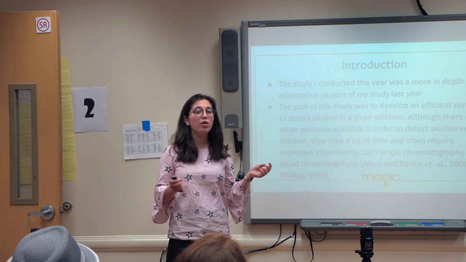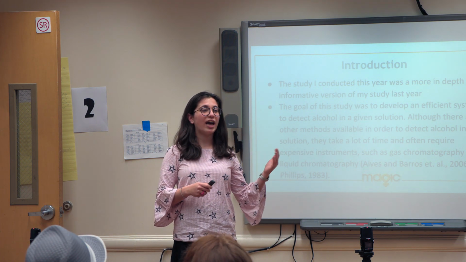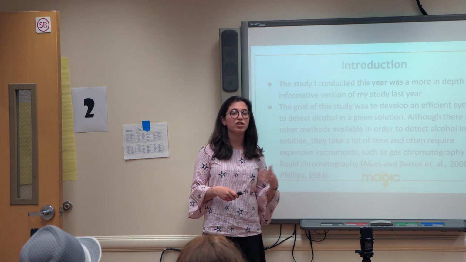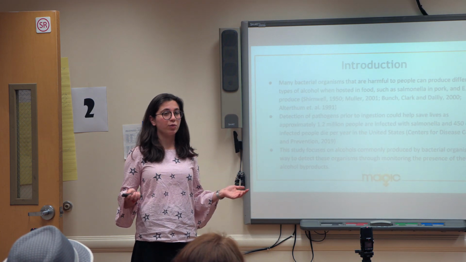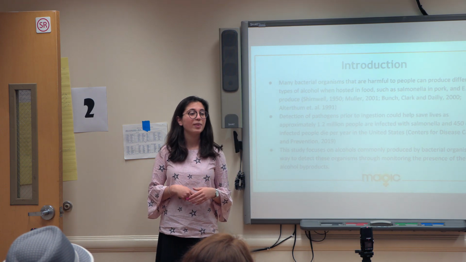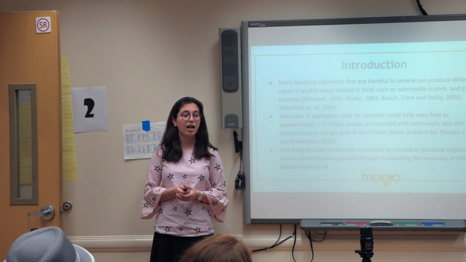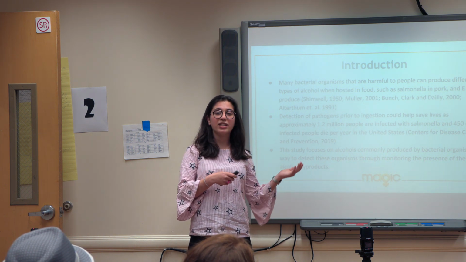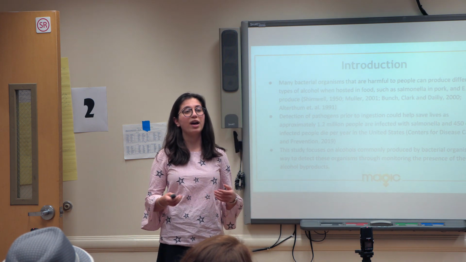So our system looked specifically at the alcohols that are created by bacterial molecules. So bacteria such as E. coli and salmonella actually create alcohol when they're hosted in certain materials, such as pork. Now, these bacteria are very harmful and affect people all around the world, all day, every day. And they actually cause hundreds of deaths around the world yearly. So the alcohol detection is actually a new way to detect these bacteria before they are actually within someone's body. So these bacteria, such as salmonella and E. coli, can be found while they're within the food, as opposed to after they have infected someone.